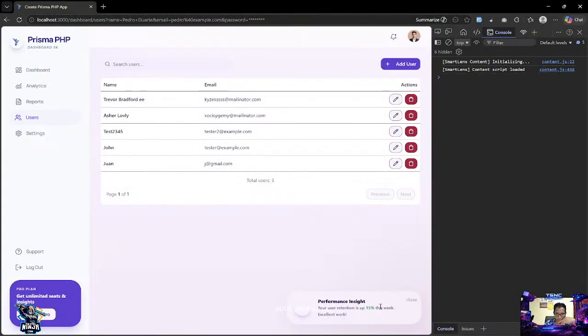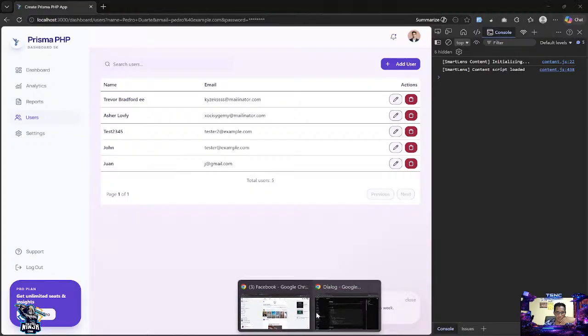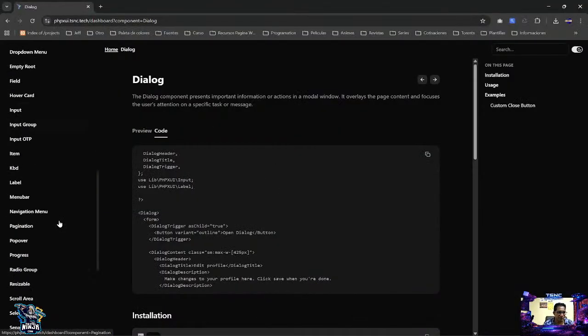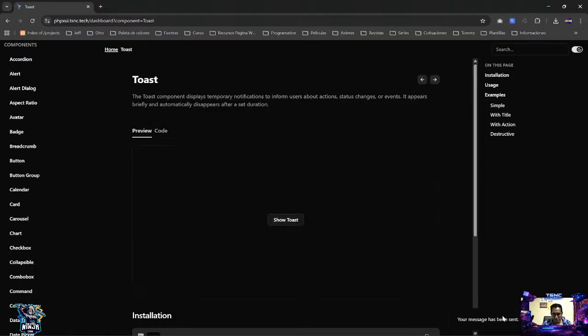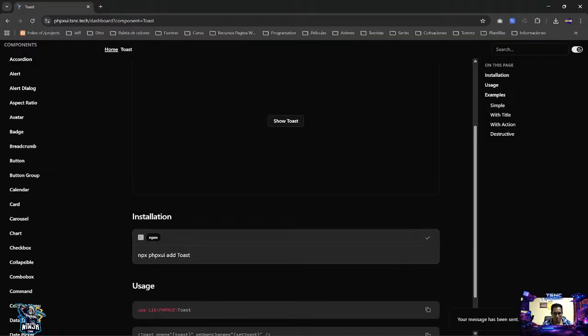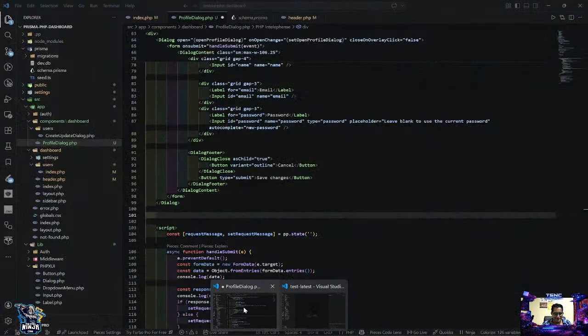For this, I'm going to use this toast notification. So I'm going to search for toast. There we go. You just click open, close, and you see your message. That's all. I'm going to install this, easy as this.